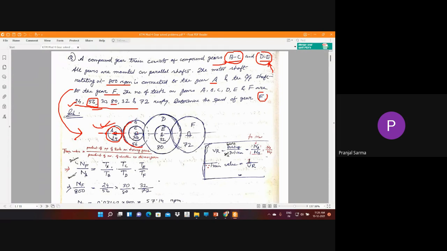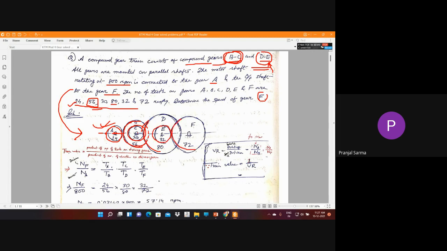So next, gear B is in mesh with gear A. Okay. And now, as from this question we know that B and C are nothing but a compound gear. That means on the same shaft as that of B, gear C is also mounted. This is gear C having 30 teeth. And now with C, gear D is in mesh. This is gear D, and once again D and E are a compound gear. That means on the same shaft they are mounted. So this is E, and gear E is in turn in mesh with gear F.